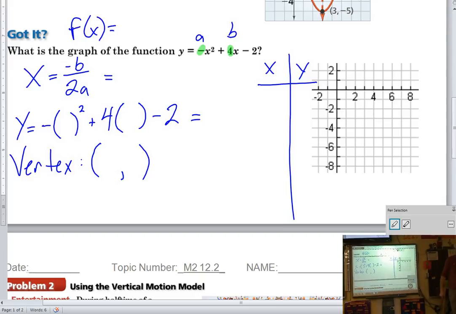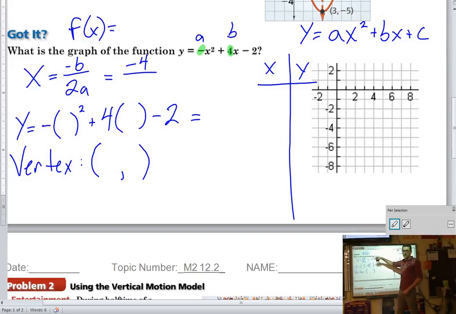So Rhea, when you went to plug in to find your axis of symmetry, what did you use for a and what did you use for b? You don't know, that's fine. So we're going to remember that all quadratic functions are set up in the form ax squared plus bx plus c, assuming all positive. So if I have a negative coefficient, that makes my a or b or c value negative. So my b value here is 4, so my numerator becomes the opposite of 4, or negative 4. My a value is negative 1. Now, if there was no negative, it would just be 1, but remember, if you have a variable, there's always a coefficient.